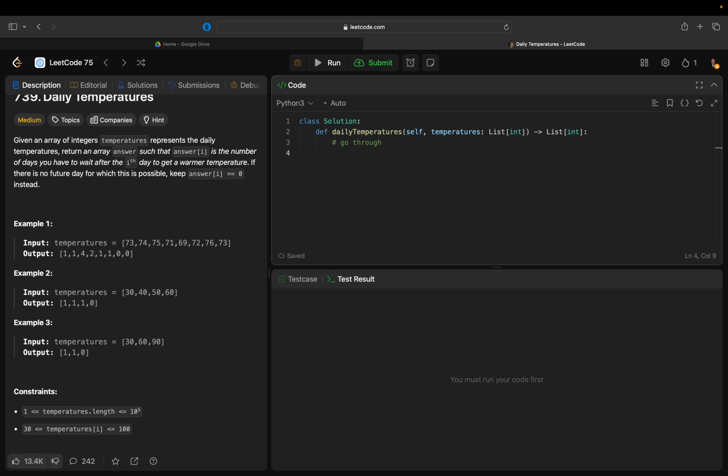I'm just trying to piece it together in my mind. Go through and build up a stack as long as temps are decreasing.